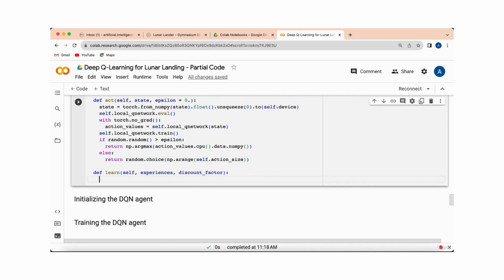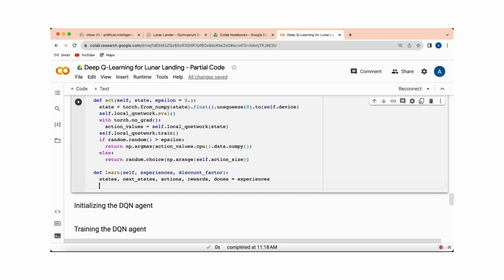And the first thing we're going to do now is unpack our sampled experiences into their respective categories, meaning states, next states, actions, rewards, and dones. So here we go. We're going to create these new local variables here, which are going to be the states, the next states, the actions, the rewards, and dones. And according to you, what are they going to be equal to? Well, of course, our experiences, because our experiences are exactly the tuples of these elements. All right, so we're just basically now separating, unpacking the experiences into the different elements: states, next states, actions, rewards, and dones. Okay, good.